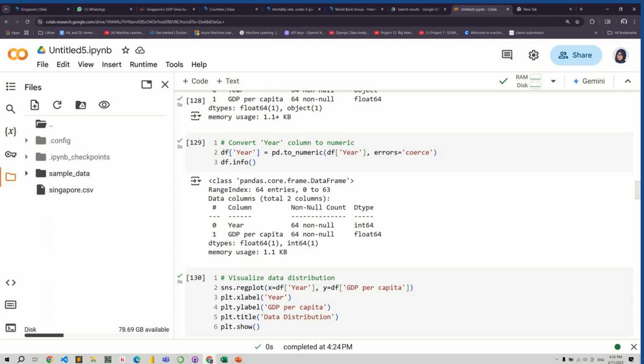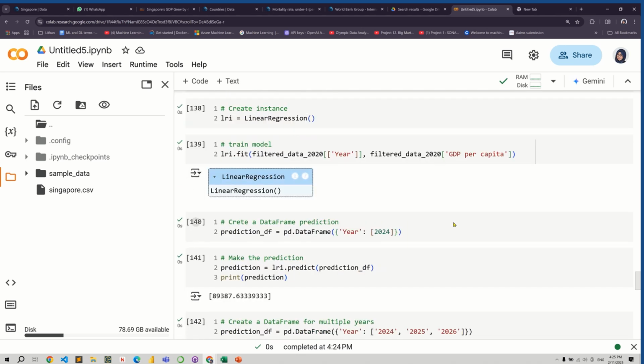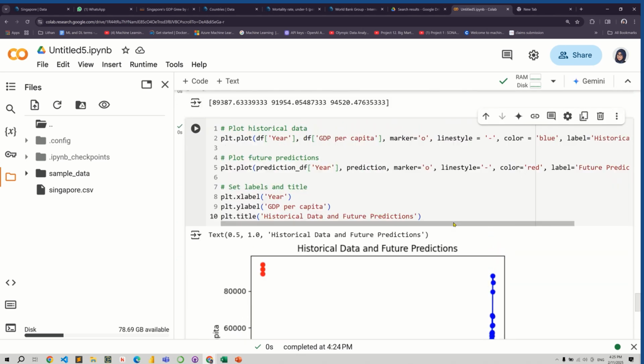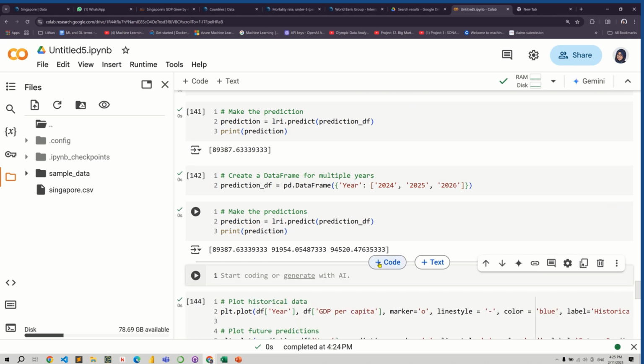Okay, if not, it's going to look so ugly like that, because it doesn't recognize actually the date. So before all this, let's go up a little bit here. So maybe I have to create the prediction for the year. Okay, so let's try to do it.